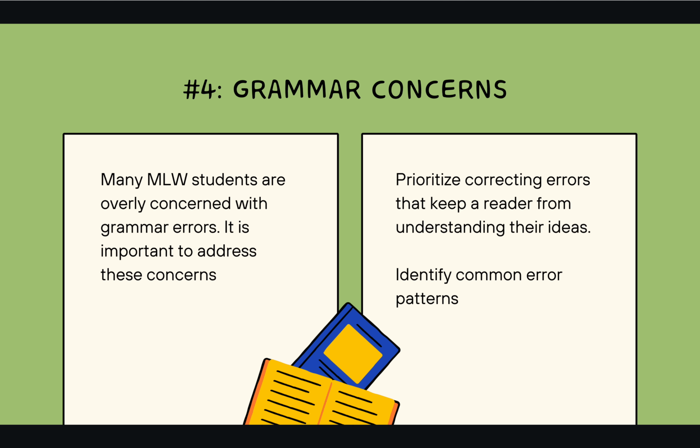And then another common way to do this is to identify common error patterns. So if they're constantly using a wrong verb form, make that connection with them and say, okay, I'm noticing that you're using past tense a lot of the time when you mean to use present tense. Here's what this word actually would be, and here's how we can fix it. That way, lumping errors into patterns makes it a lot easier on you and the student, because all these little errors become one overarching problem that you can address, right? Yeah, that's probably my favorite tip that I use really often when I'm working with MLW students, is definitely just identifying patterns.